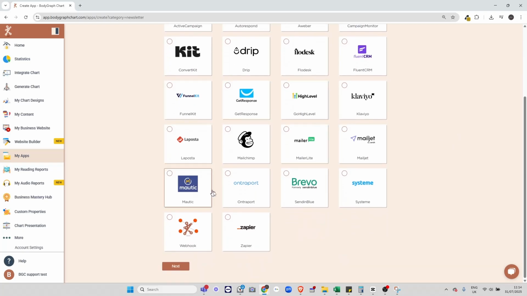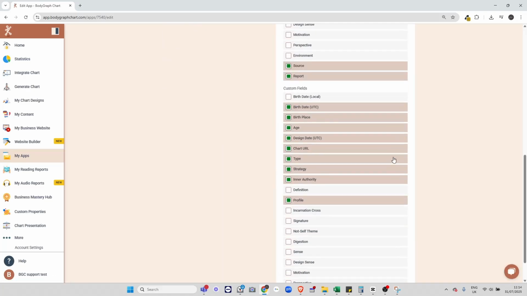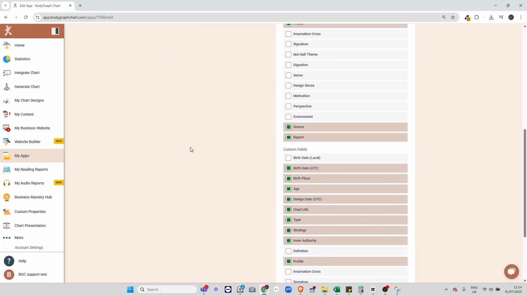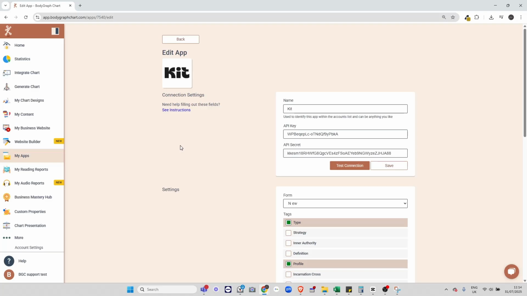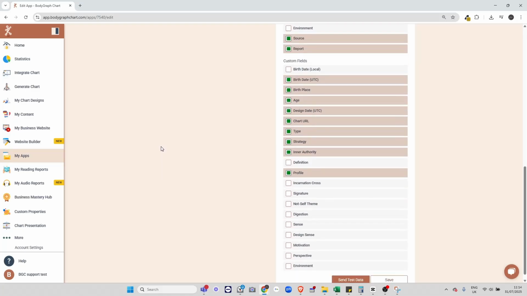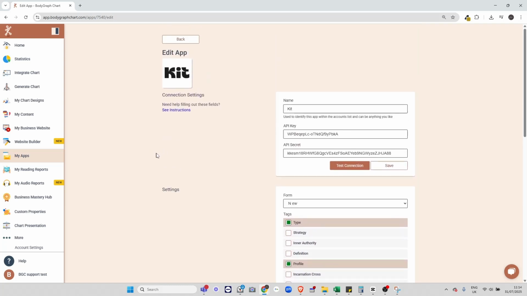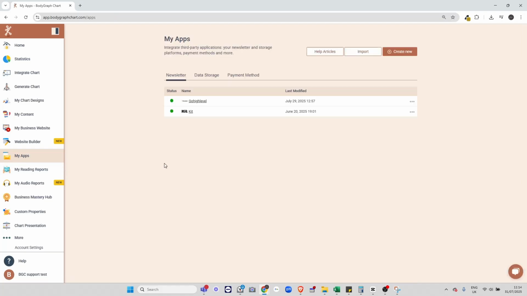Alongside the extension of the list of available apps, we're looking into improvements in what data each app can collect. Currently our apps collect data about Human Design activations. We're looking at the possibility of expanding that so that app connections will collect not just traditional Human Design data, but also astrology data and relationship data. So this is being investigated. We also, of course, need to check each app's API capabilities, but this is on our high priority list and will highly likely be introduced in the coming few months.